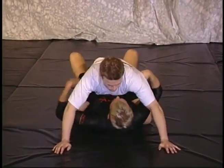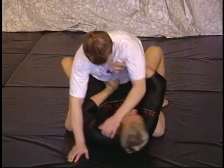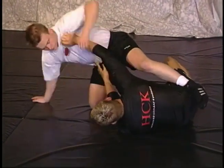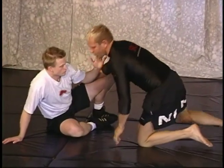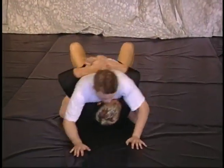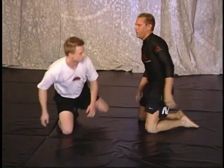So, shimmy, grab, he lifts up, he starts to peel my face down as I start to go, peel, hip away. Now, even if he's to punch here, he has no power because he's going backwards. Okay, this will allow me to get this in, or will allow me to go to my knees to drive. Okay, one more time. Hip away and up. Okay, we're going to do the same technique now from the side.